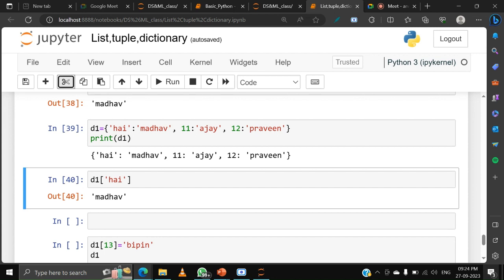Previously, if we want to call an item, we should specify the index of that particular item, but here, instead of index, the key value. But in some of the newer versions, I think that indexing is also allowed in dictionary, but I'm not familiar with that. If you want, you can check it by yourself. But this is the normal way.